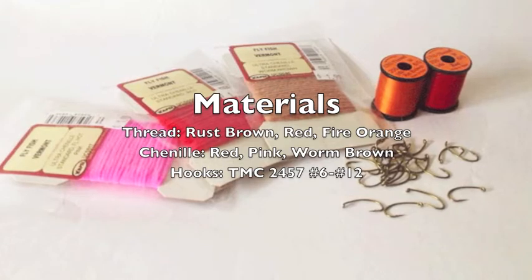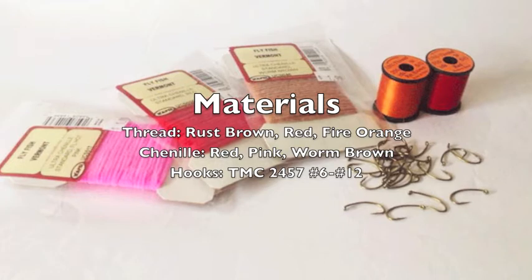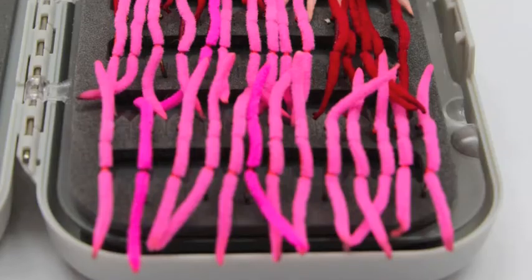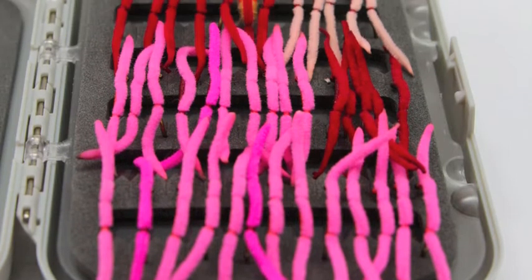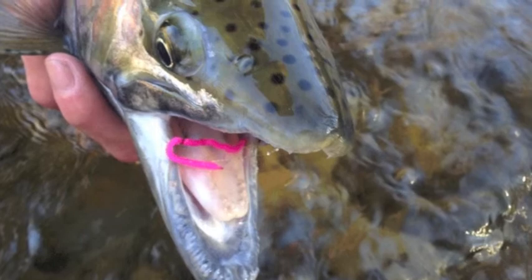And when using hooks, we use TMC 2457 heavy wire or 2487 in 6s and 12s. This easy pattern will fill your fly box. Fish love this fly.